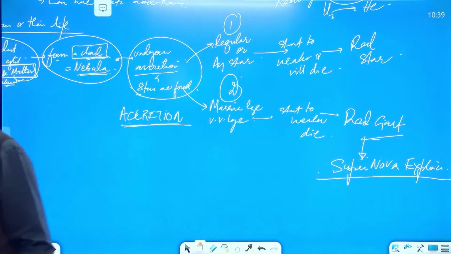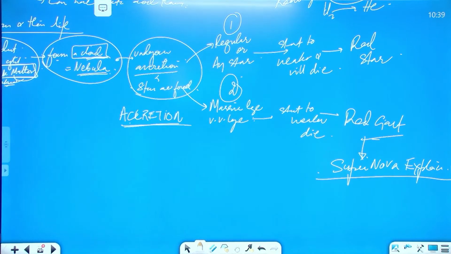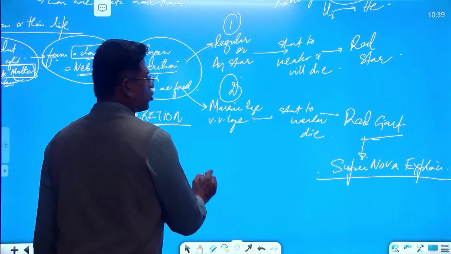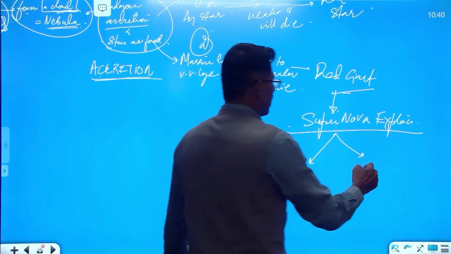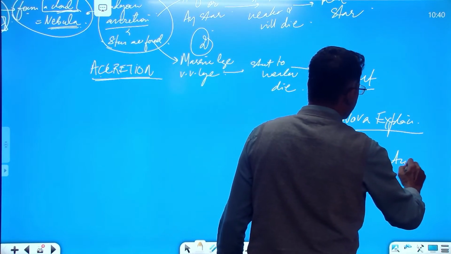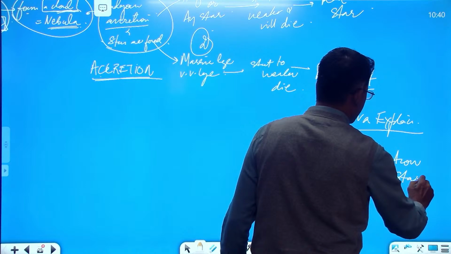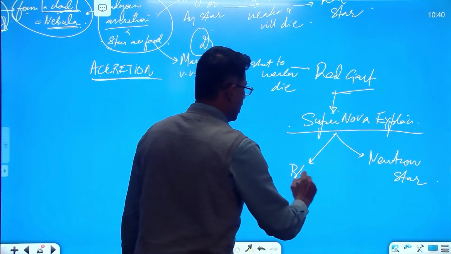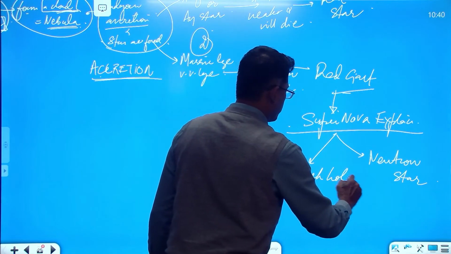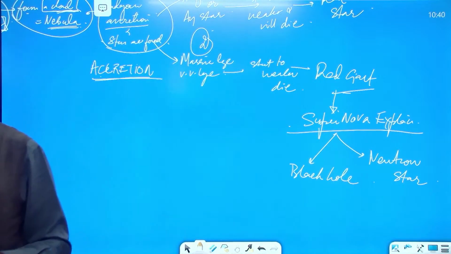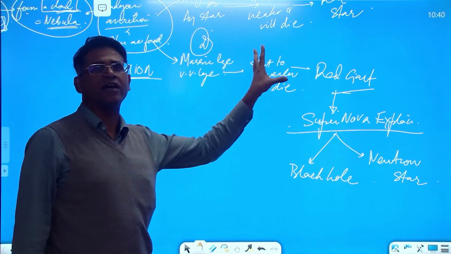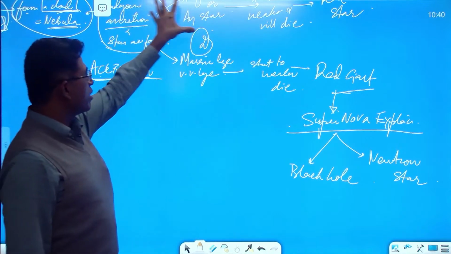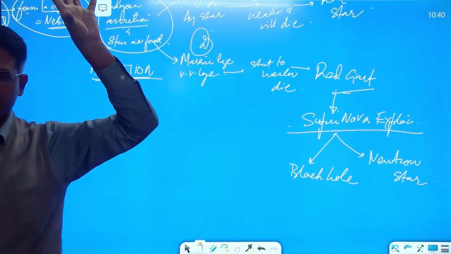A superstar is like burning: red giant, supernova explosion. After this, it can convert into what's called a neutron star, or it becomes a black hole. So a black hole essentially is a dead star. Remember it that way: a dead star formed from a massive star. The smaller ones don't become black holes.